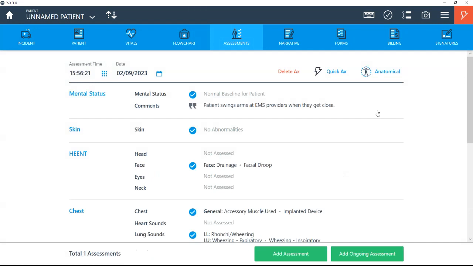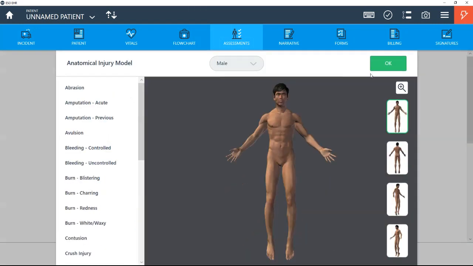Then the other thing is this anatomical. Now, this is really cool and really helpful if you have, let's say, that trauma patient, or you have a wound or something like that, where maybe you don't know exactly where to put that information in the previous screen, or maybe you just struggle a little bit with your anatomy and you're still working on that. So let's say I have a contusion, right? And contusion is just a fancy word for a bruise.